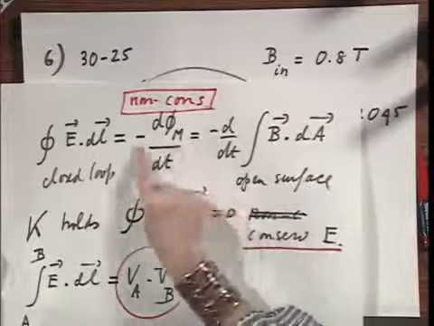We also refer to that minus sign sometimes as Lenz's law. The meaning is the following, and once you understand the meaning, you can actually, in your calculations, completely forget the minus signs. You will see why. The meaning is the following. The magnetic field, in this case, into the paper, is gradually decreasing.